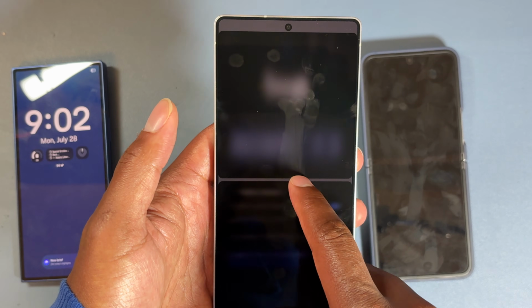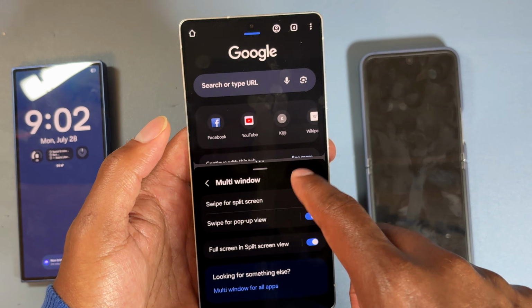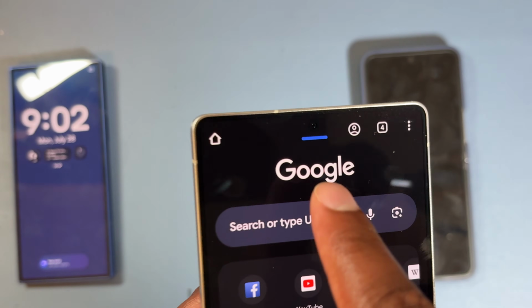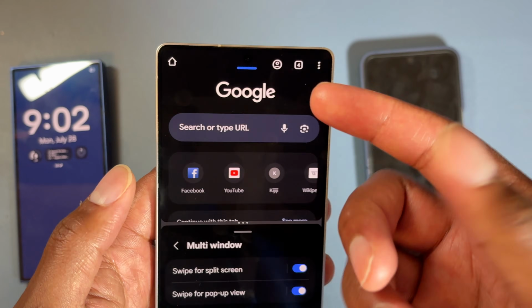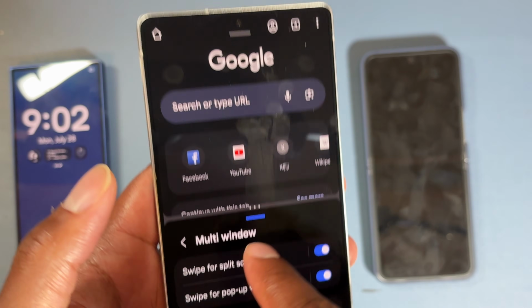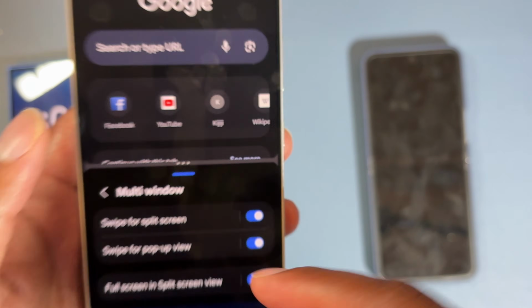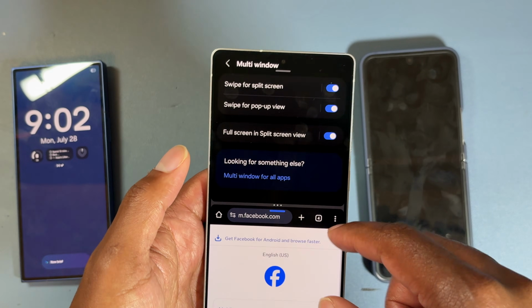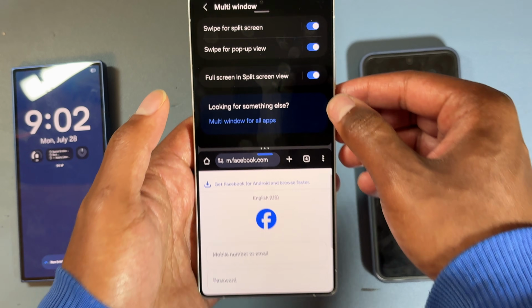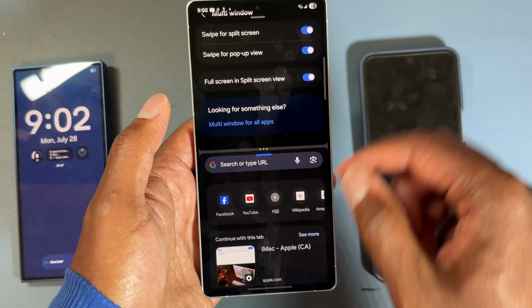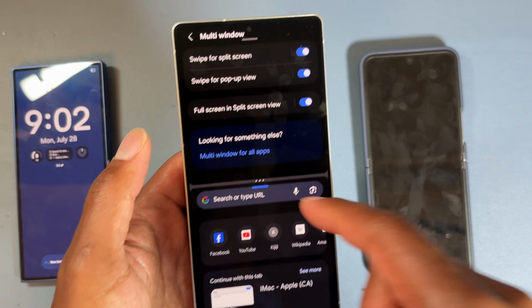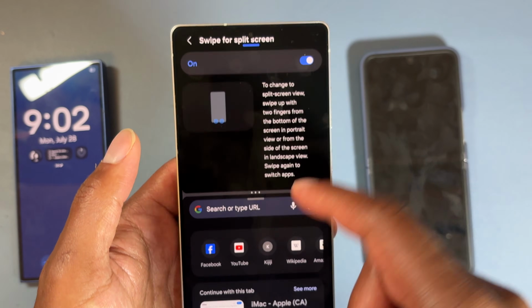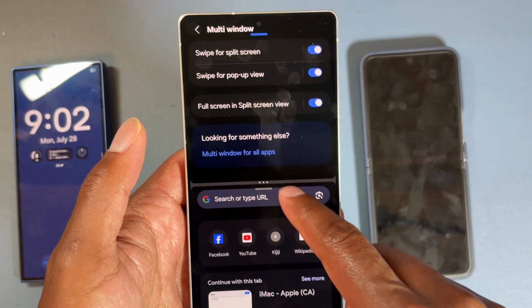Another thing that's important about split screen on Samsung phones is whatever app you're using, it will show you the focus. Depending on your theme, it might be a different color, but generally the app you're on will have this in focus, which means that whatever gestures you do will affect that app. So for example, this app is in focus. If I do back swipe from the top, that app is going to be affected because the focus is there. So make sure you're aware of your focus. It's not really that complicated, but it's just something to note.